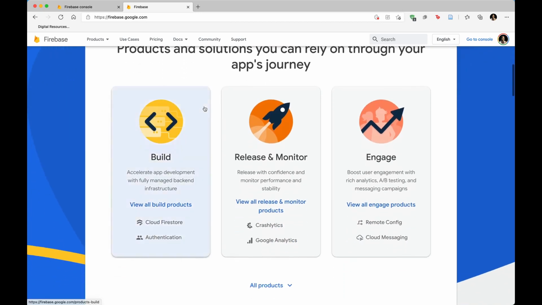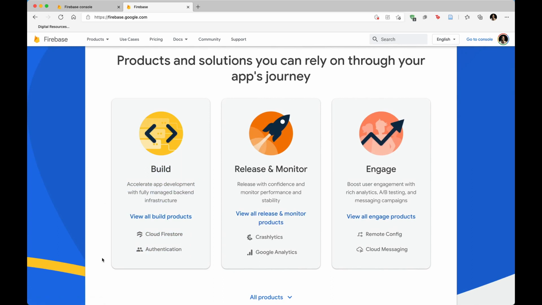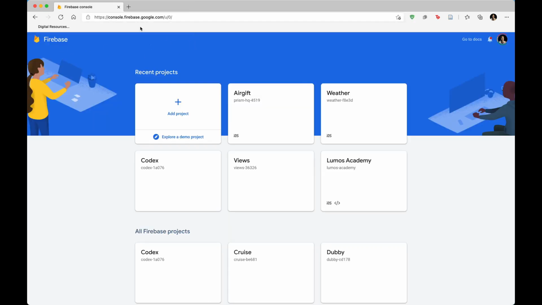With Firebase, you get a bunch of products offered to you, such as Firebase Authentication, which lets you manage your users, Cloud Firestore, which acts as a database, Google Analytics and Crashlytics to help with the release and monitoring of your app, and of course Cloud Messaging, which manages push notifications, and more. While there is a lot to explore in Firebase, for now we'll only take a look at Firebase Authentication to manage our users.